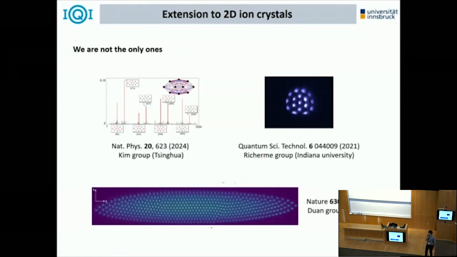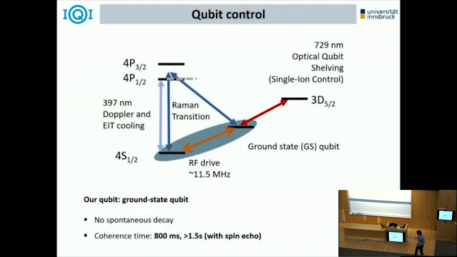They have some nice results, and maybe the most impressive in terms of ion number is currently what Lu-Ming Duan achieved here at Tsinghua University. They can really trap 500 ion crystals in a cryogenically cooled ion trap, but with a similar design as all the others. So let's start to look at how we can implement some quantum simulation here.